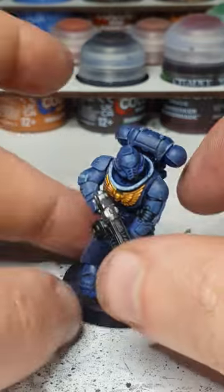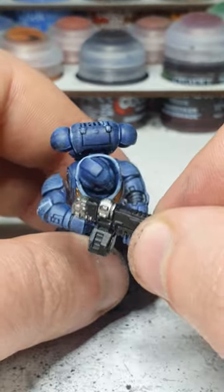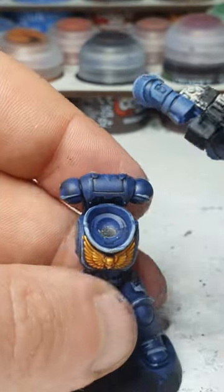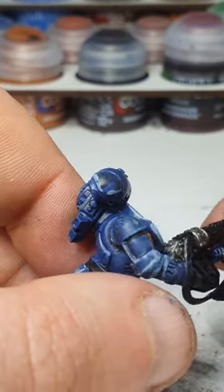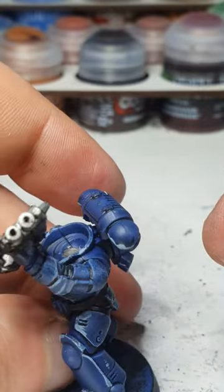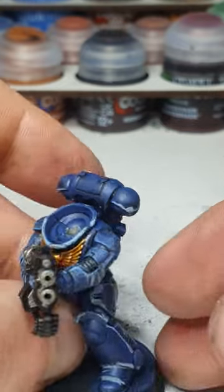There we go. The one thing I have noticed, which is quite interesting, is how tight the arms actually are to the torso. Like on some models, I think ironically the arms are the loosest. Let me find another. Now you can see there how it pivots not so much on the magnet, but on where it's pinching the model. Obviously it's not a huge problem per se. Just do it like that if I have to. Take it off. Slide it back on for another direction. But still, interesting to know.